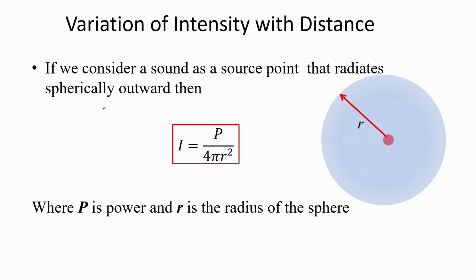Here we have another form of expression for intensity as a function of power P. Here we can relate the distance and intensity. As you know, when we are farther from a sound source, the sound becomes less and less. Here intensity is a function of the distance denoted by r or radius. We see that because it is an inverse square, the farther a listener is, the less the intensity.